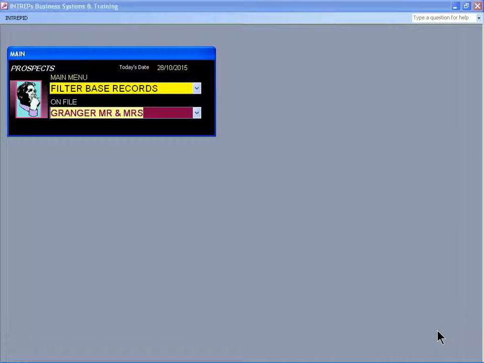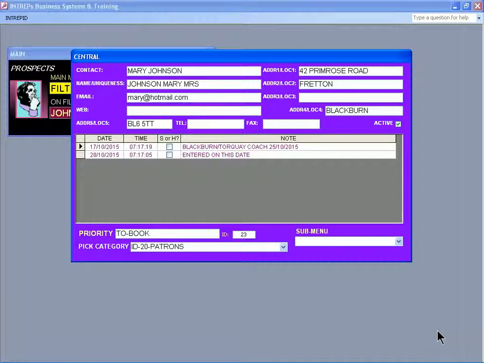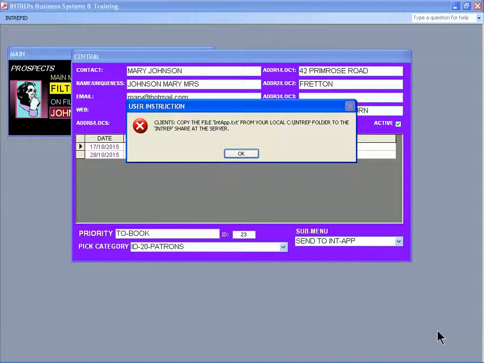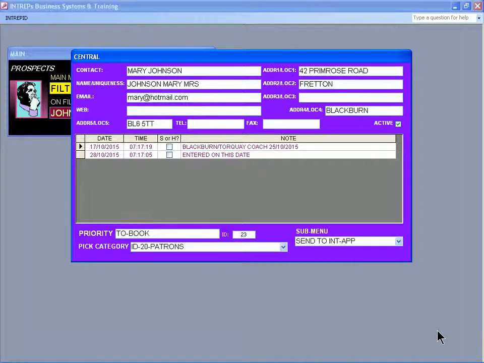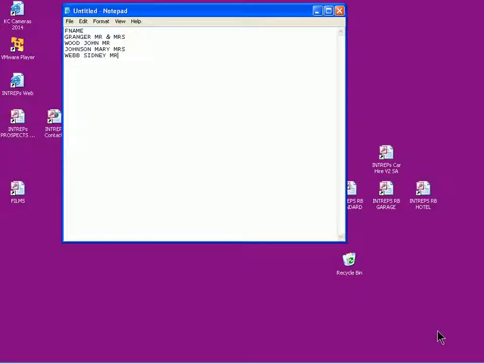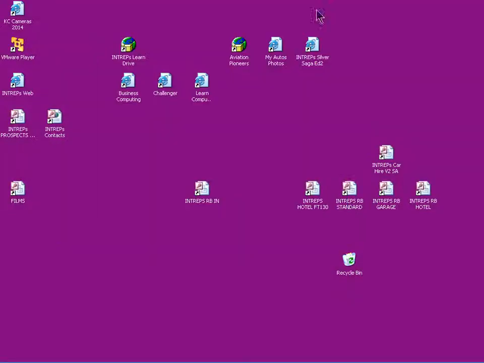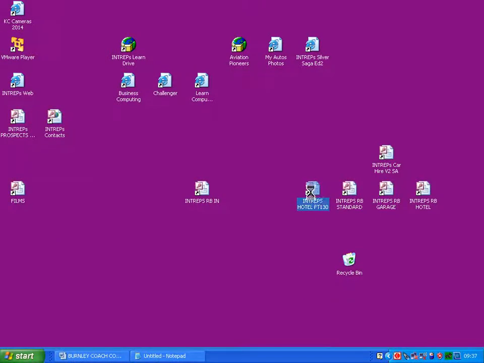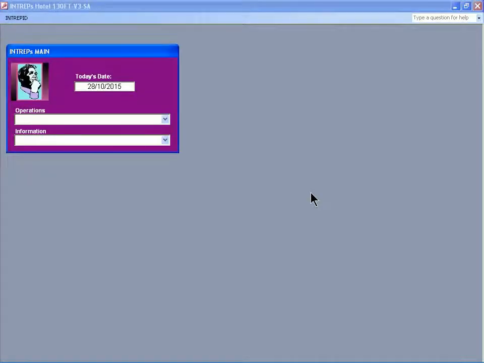Okay, so let's have a look where she is then. There she is. We've got her, and we'll send her out. So that enables hotel to get her records. Good. So into hotel, when I get rid of my Notepad reminder. Good.